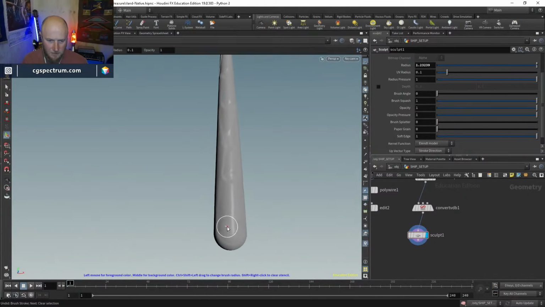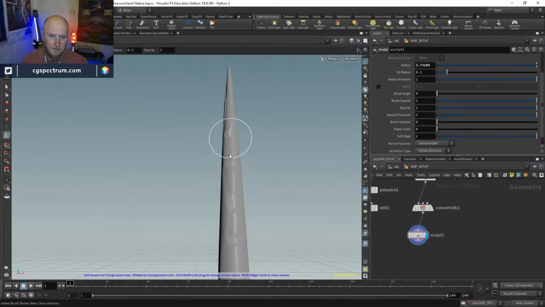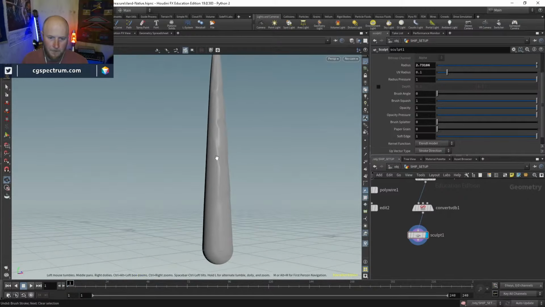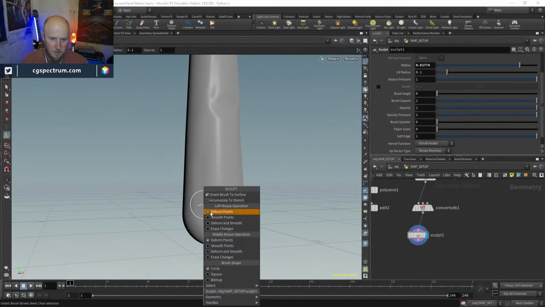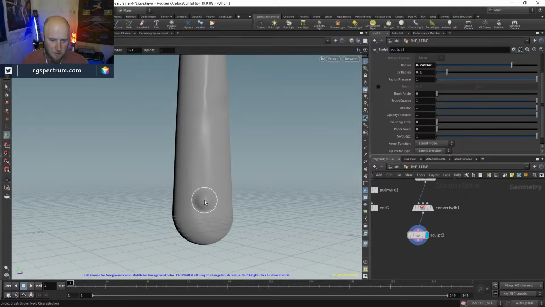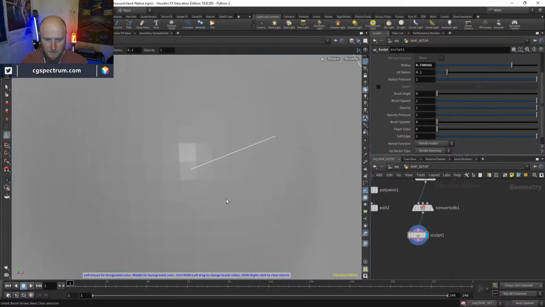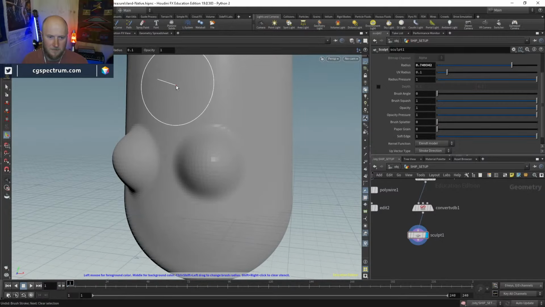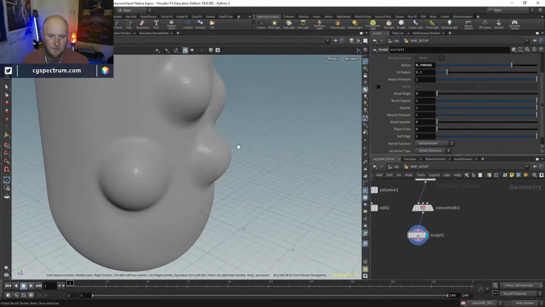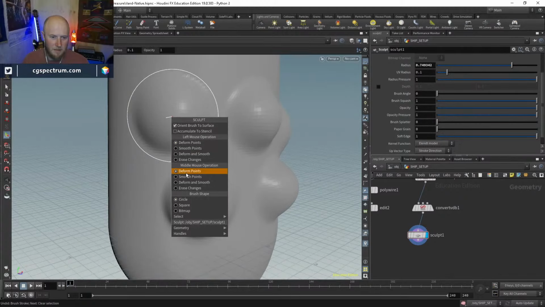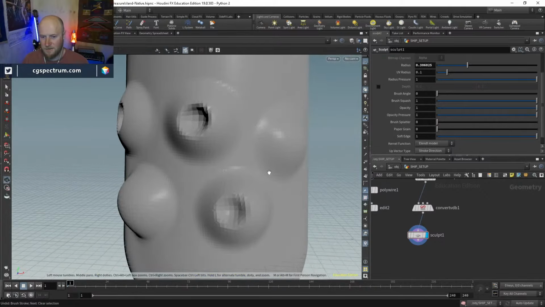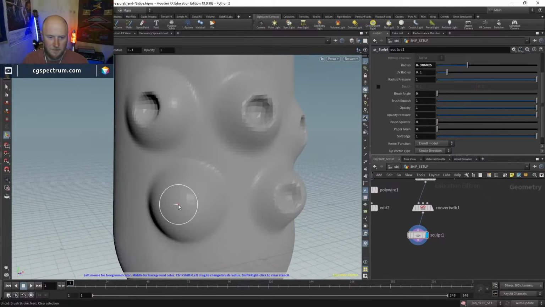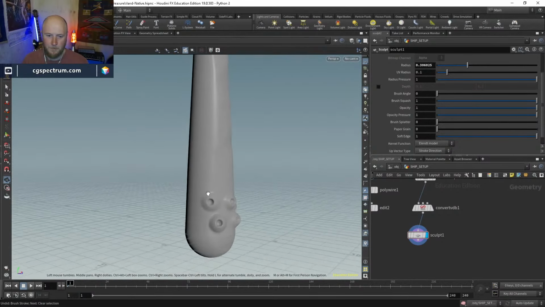I'm going to smooth this stuff out, so I'm not super concerned. But yeah, you could set it to smooth and then just smooth out some of that stuff. Houdini is not a sculpting tool, but it does have the ability to do some things. And then perhaps you could try and do some suckers on there. I don't know, looks a bit like something else. And then maybe do a deformation in the middle. You could do stuff like that if you wanted to create a sculpted tentacle in Houdini. Might be cool.